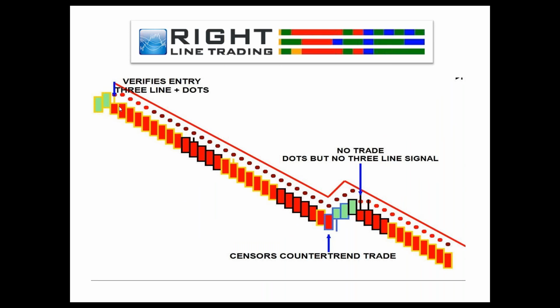Here's the 3 line and the dot on the entry short, and down you go. This is a counter trend trade. It's coming with red dots. Here, you don't have a trade because you don't have the 3 line. Sometimes it's going to happen. If you're going to be protected against lots of losers, every now and then you're going to be prevented from getting a winner. That's a mathematical axiom. So you can't take this short. Although you want to so badly, you're not going to get that short trade. But you get the biggie.